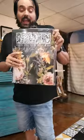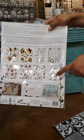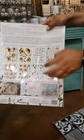Show me the back. So here's what we have. In this particular one, we have 8 sheets. And I like this one as well, because everything is deconstructed. So instead of having to do a certain pattern or cut things out, everything is already separated. So we get to build this to match and look the way that we want this to look.